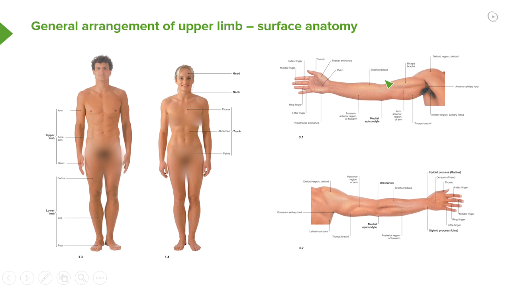Here we have an anterior view of the upper limb showing more surface features. We can see the shoulder region and a region known as the axilla — your armpit. We can see the deltoid, the muscular region that covers the shoulder joint. Passing distally toward the elbow, between the elbow and shoulder is the arm, where a groove separating biceps brachii and triceps brachii is where you can palpate the brachial artery — an important surface landmark.